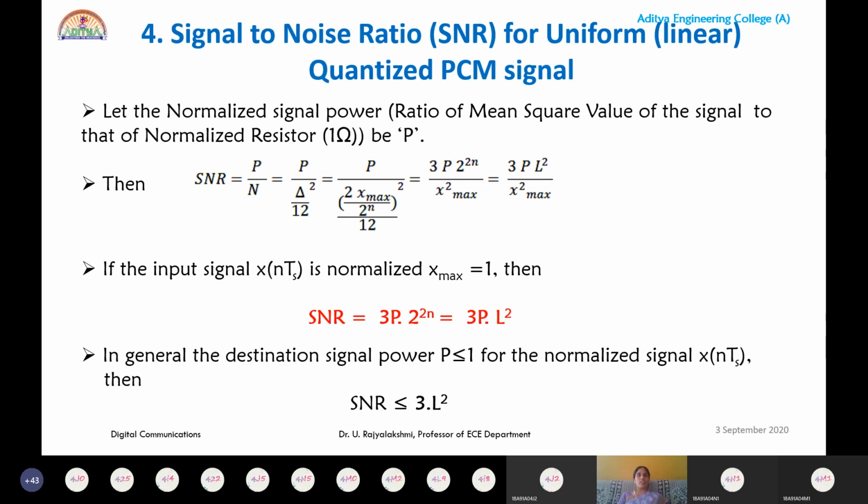So in the next slide, we got N, that is the quantization noise power, the denominator of SNR. It is delta square by 12. But what about the numerator? For some time, please assume the signal power as capital P. Based on the input signal x of t or m of t, you can calculate the value of P and substitute it in this general expression. Before that, let us evaluate the general expression for SNR under the assumption that the normalized signal power is capital P, and we already evaluated the denominator part as quantization noise power, delta square by 12. So SNR equals P by N, where P is the signal power, and N is delta square by 12.